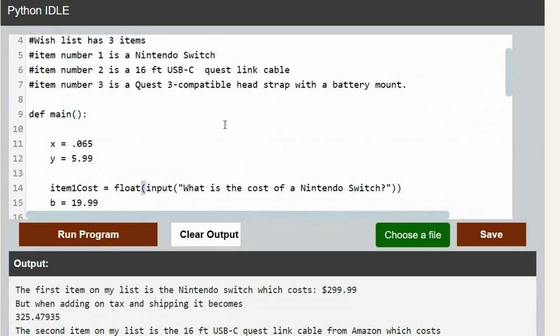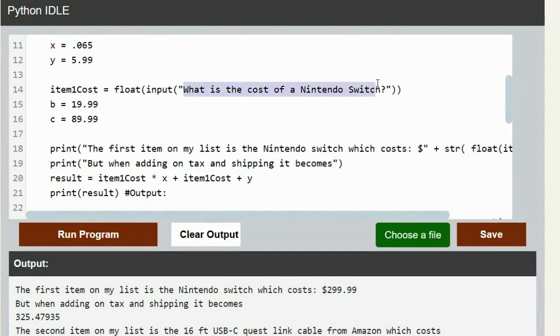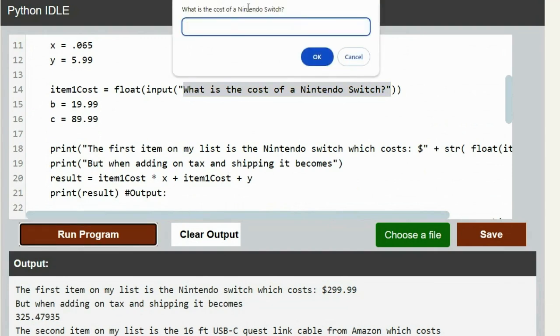The only thing that was required was 3 numeric inputs, which means they just have to enter the cost. Some people change the program to where I entered my list when I run the program. What's the first item you want to buy? And I could enter, I want a Nintendo Switch. How much does the item cost? And I enter the price. And then what's the second item you want to buy? That's all just on how friendly you want to make your program, how usable you want your program to be for other people.